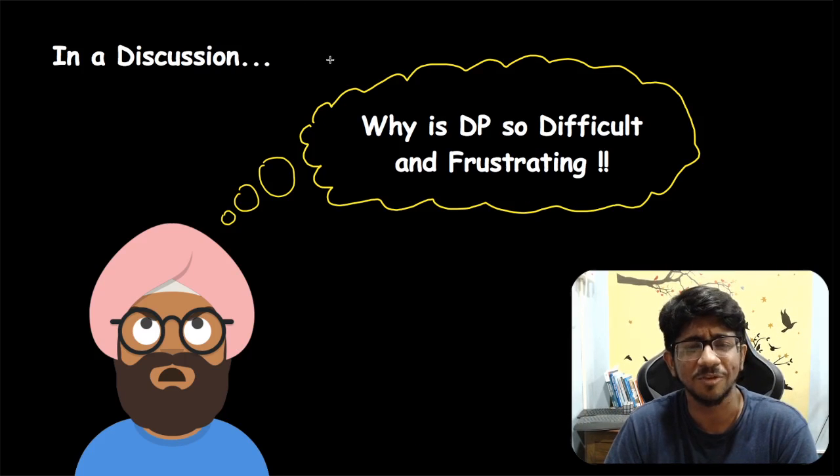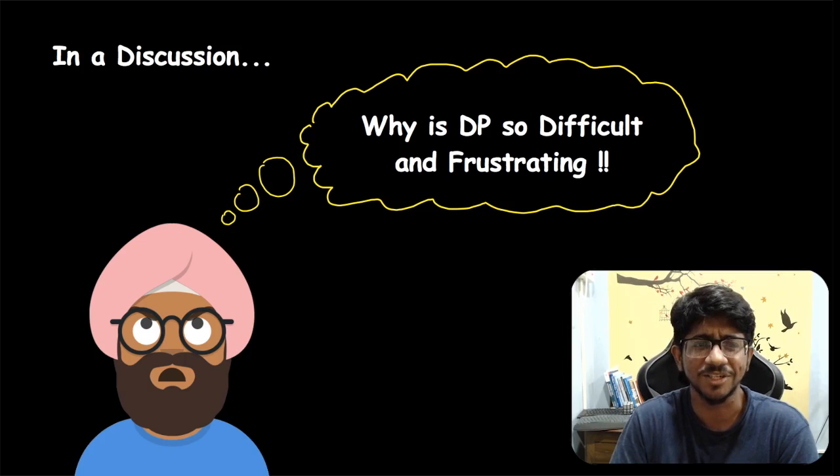So in a discussion with one of my students, this question often pops up: why is DP so difficult and frustrating? And that's understandable. I think this is the most common query that I get. In fact, if you ask someone what is the most difficult topic in competitive programming in general, most probably they're going to pick DP, and it's understandable. Let's decompose why it's so.